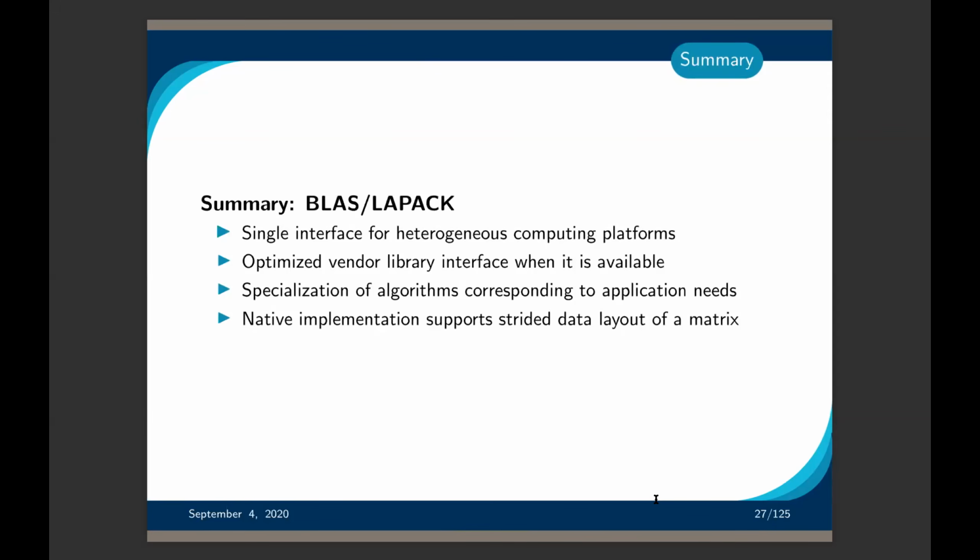So this is the summary of the BLAS and LAPACK. We provide a single interface for heterogeneous computing platforms, and optionally we can provide the optimized vendor interface, and we provide specialization of the algorithm where the application needs it. And the native implementation can support user-provided data types and also strided data layouts that are not supported by the vendor libraries.